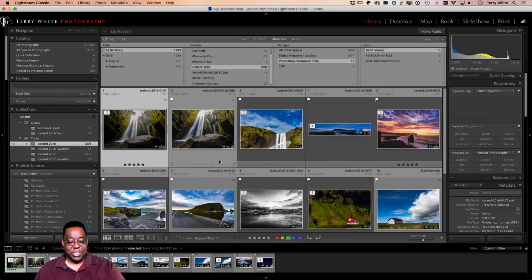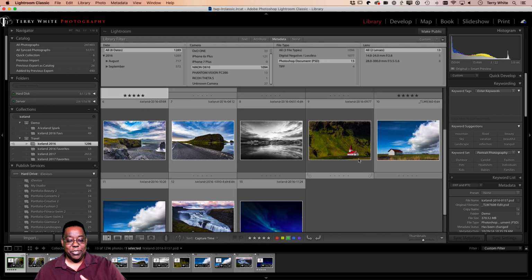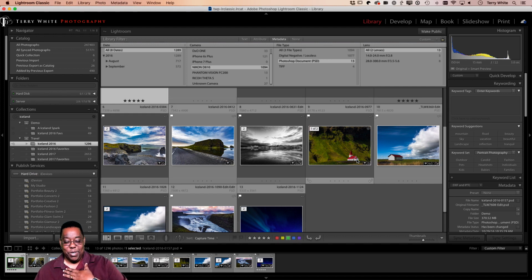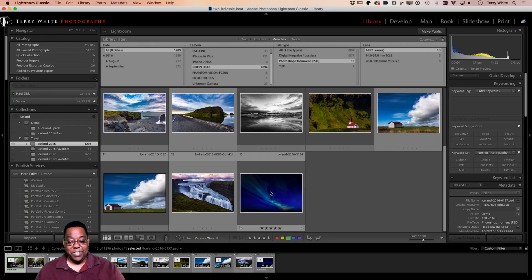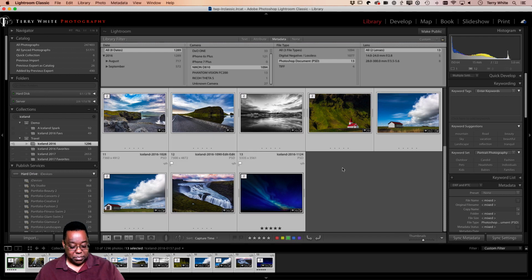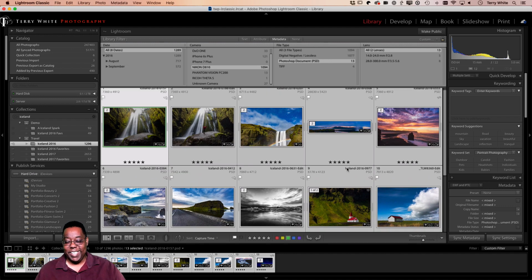Whether they have a star rating, a pick flag or not, I'm seeing them all, because when I'm working for myself, I don't always remember to add a star rating or add a pick flag as a favorite. So this way I could now select them all and say, oh, these are all picks. These are all good. Or these are all 5, hit a 5 for 5 stars. Because if I edited it, that means I liked it enough to edit it, so it must be good enough to use.